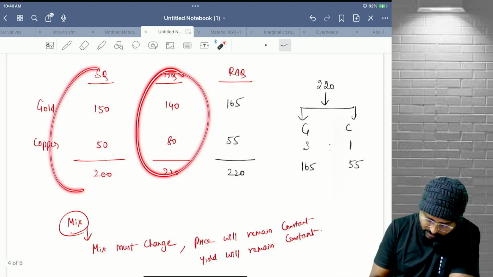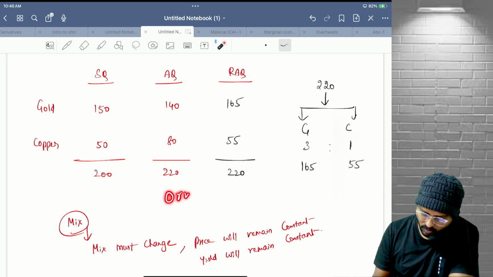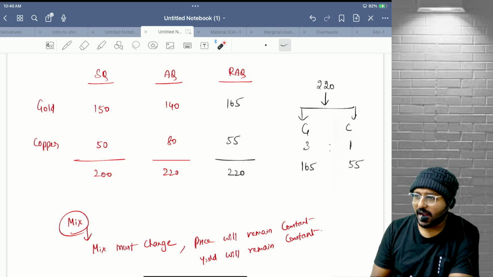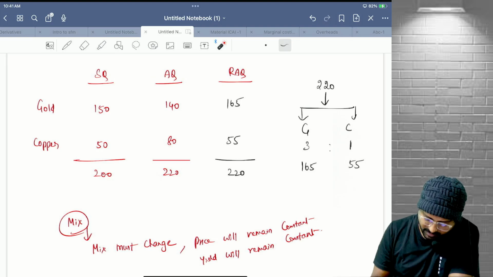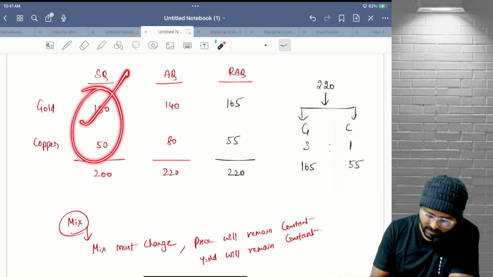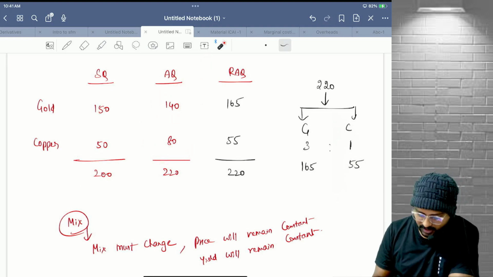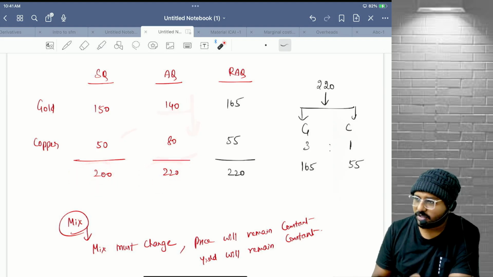Eventually, because of this mix change, logically what will happen? The quality of the gold ornament will get what? Reduced. And the profit for this guy might get increased, but it will bring a bad goodwill, correct? In a sense, bad name. What do you mean by bad goodwill? Bad name. Got the point? You get it? So therefore, they fix something called mix variance. Means whatever the standard mix that I've planned initially, your actual quantity also should be in that mix only. The quantity may change. Then accordingly, you reduce it, but the mix must remain constant.